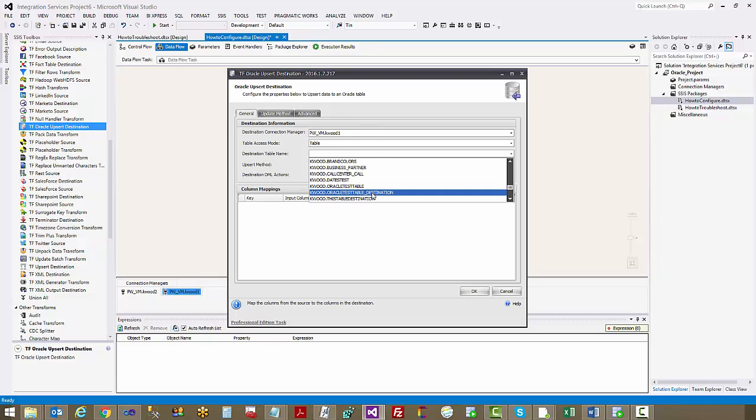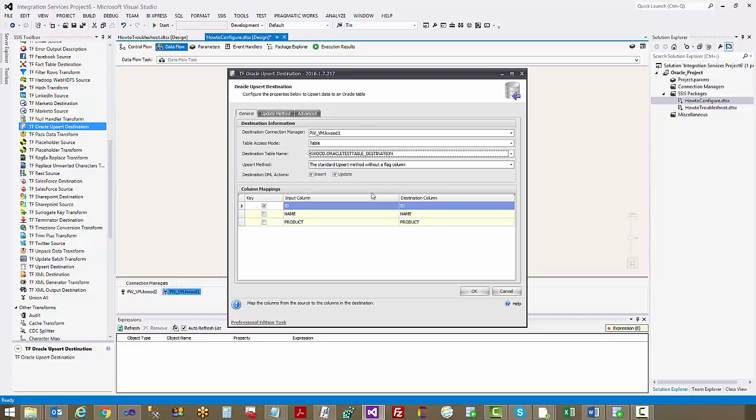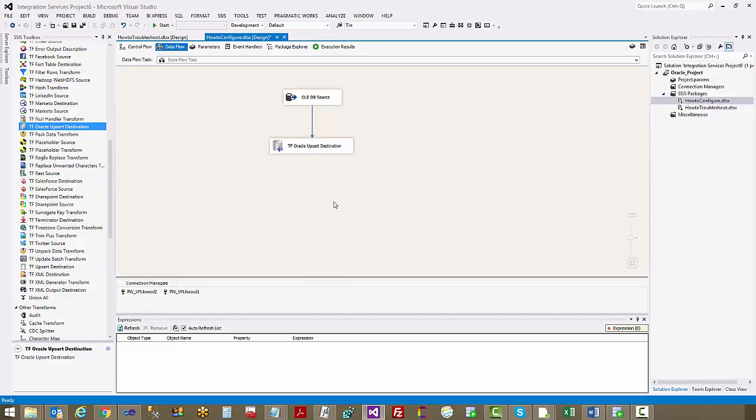In my case, I'm going to use the Oracle Test Table Destination. And immediately, I have Insert and Upsert checked. Now, for the input column and destination columns or ID, this is going to be your primary key. You do not need to map every single column. It does not mean that if a column is not mapped, it's not going to update. This is simply used for identifying your primary key, and my primary key in this case is my ID field. So I'll select OK. I'll right click and I'll execute the task.